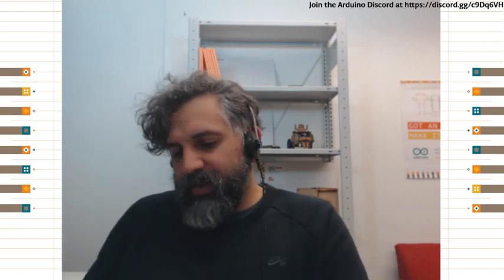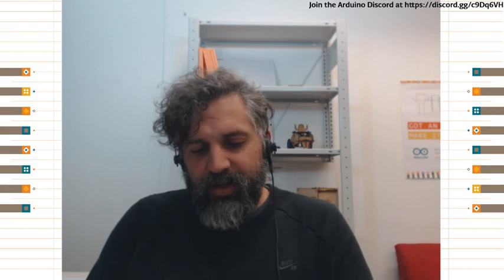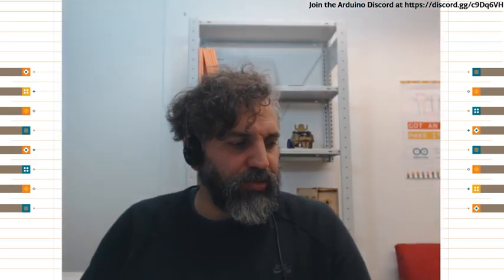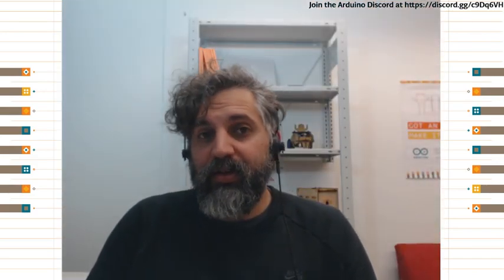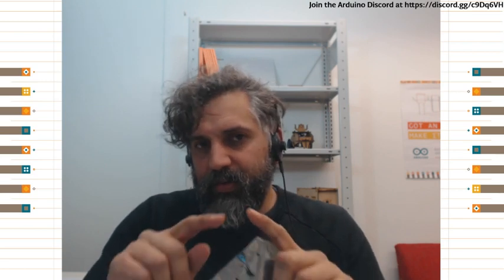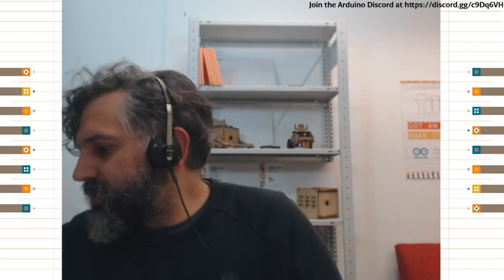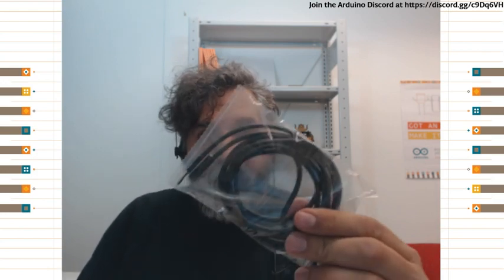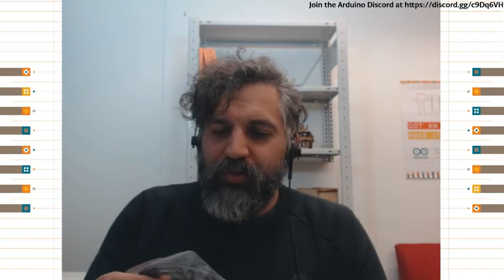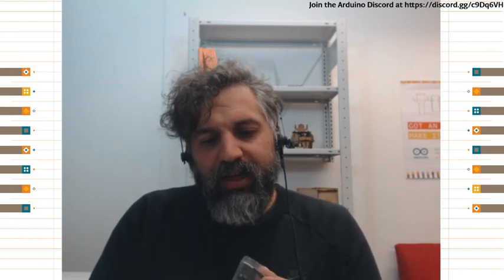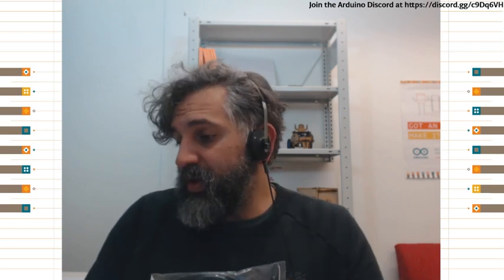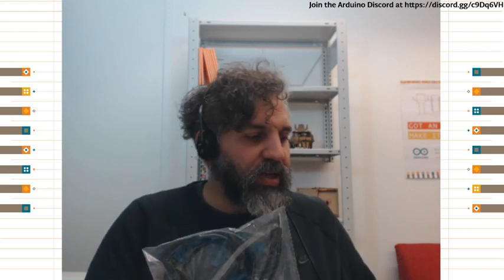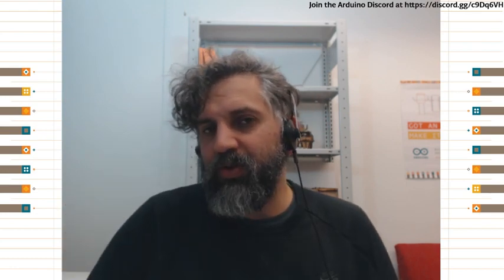Then we have these very nice temperature and humidity sensors, the DHT11, that many people are using for their agriculture projects. So this is also a very nice sensor. We'll see it later. It comes in a small plastic housing. And finally, at last, this one has like no information. This is a waterproof sensor. I think this is basically a plastic housing for a sensor that is compatible with the DS18. But we'll check it out. We'll make a program and check whether it works or doesn't work.